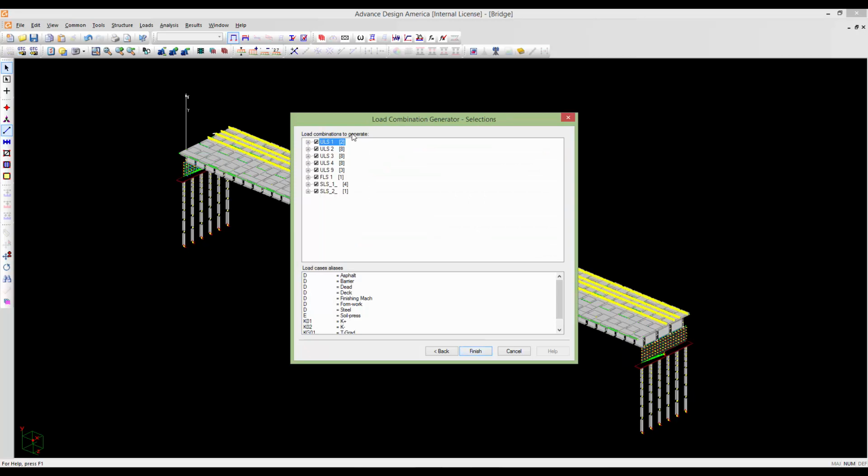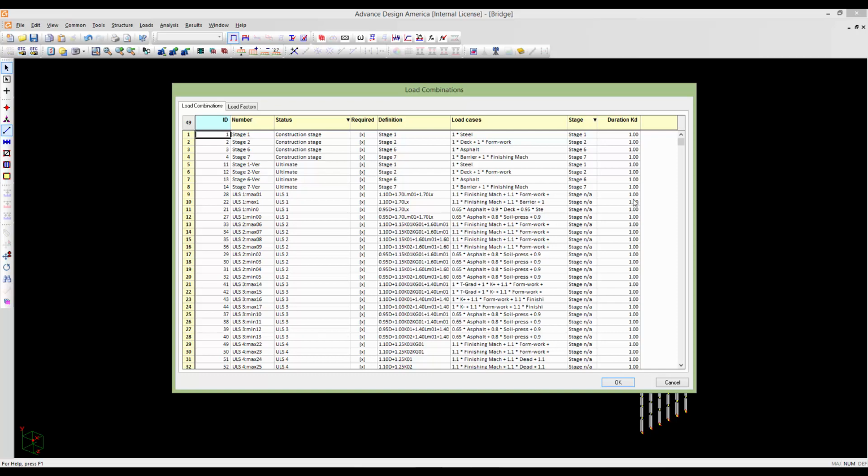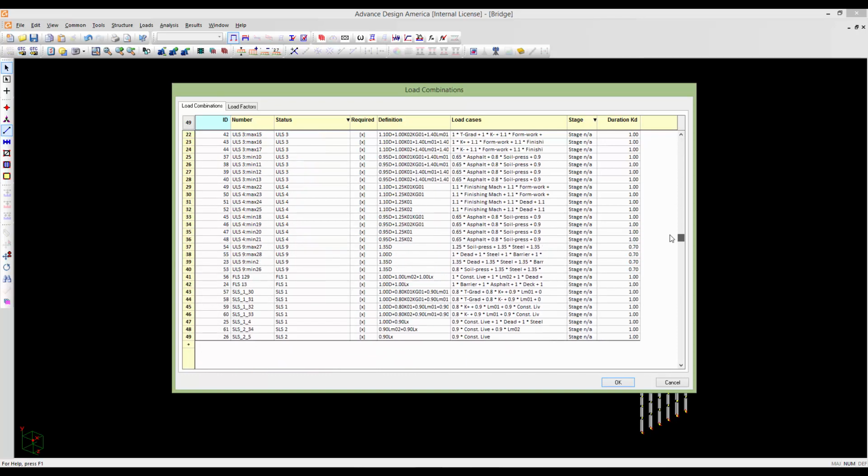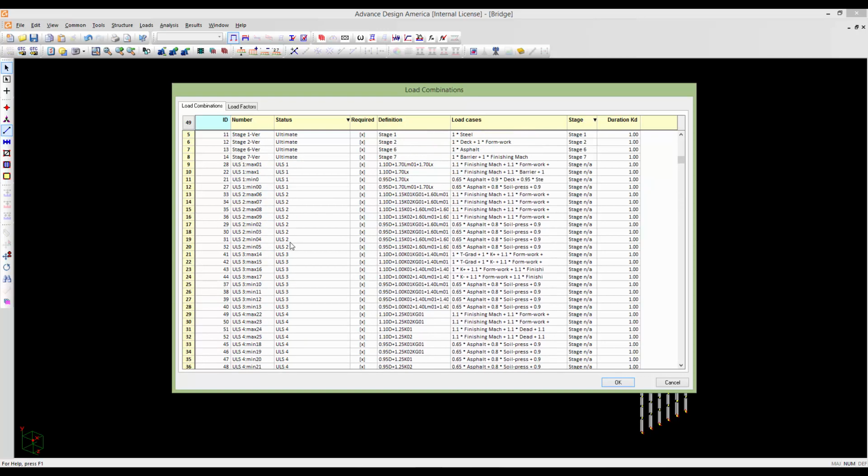So here are the different limit states load combinations, and ADA will use all of our load cases, including the temperature gradient, temperature or other or soil events that we have already defined in this structure. Click finish, and here as you see, ADA has generated all of the load combinations possible according to code.